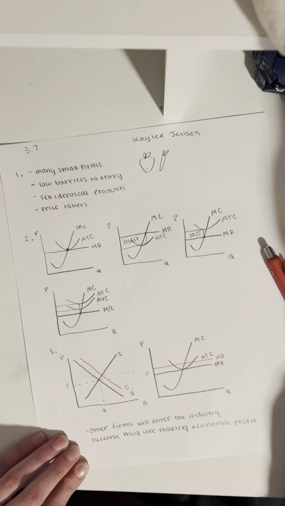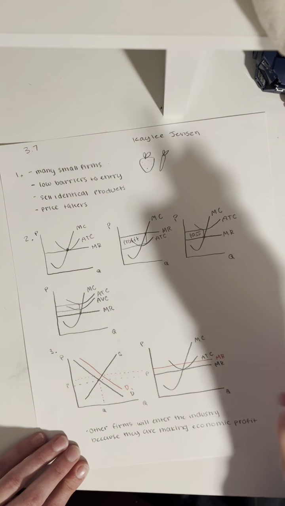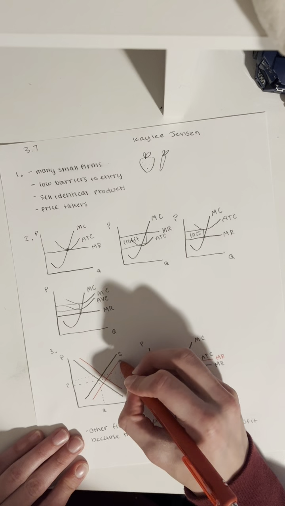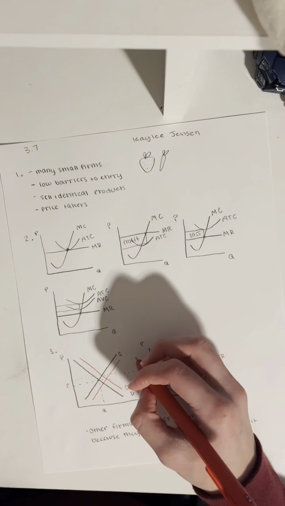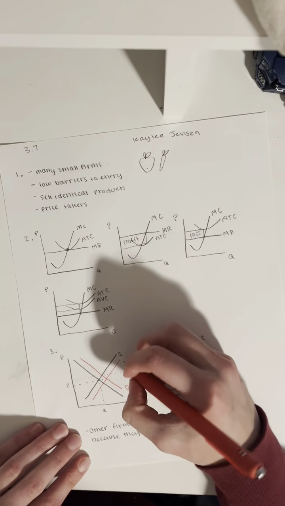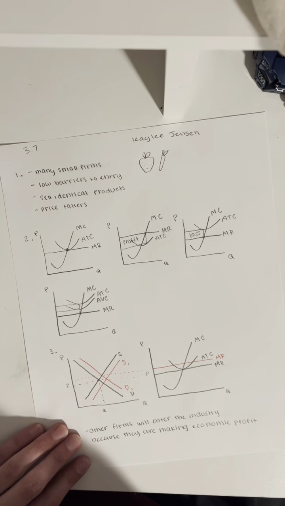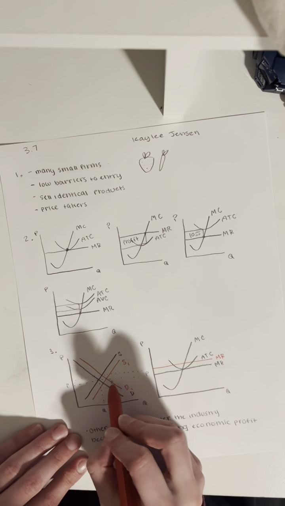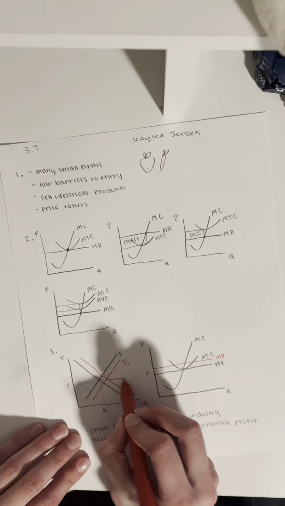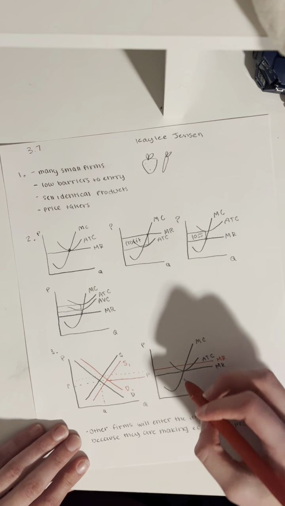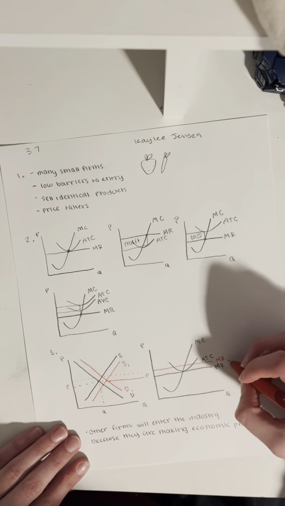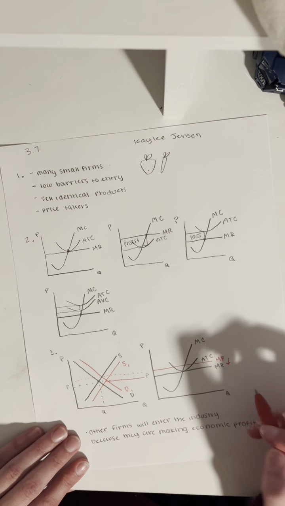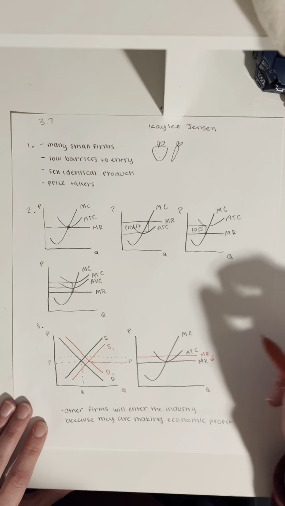So what would happen to the price in the short run after the demand shifts in the long run? So our supply would then also increase because other firms are now entering the industry, which then brings back our price right here. And in response, in the long run, our price would go down to our original MR and become zero economic profit again.